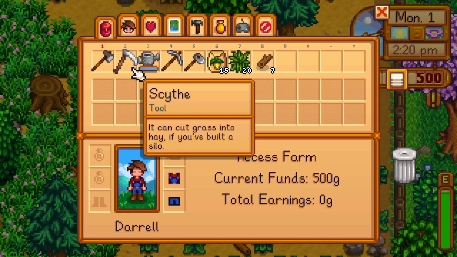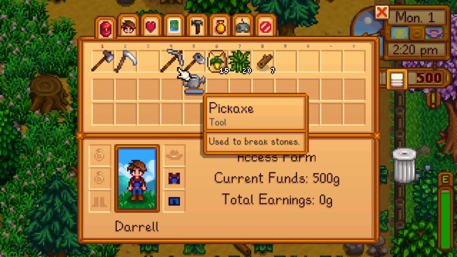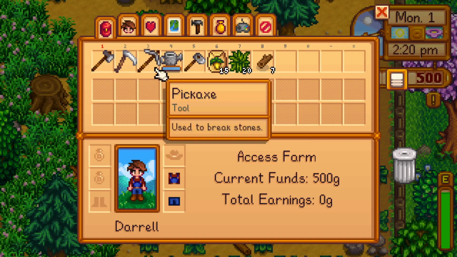For your pickaxe. And I'll explain what I did here in just a second. Watering can, used to water crops. It can be refilled at any water source. Pickaxe, used to break stones. Watering can. Scythe, it can cut grass into hay. Pickaxe, used to break stones. Alright, there. Now they'll be right next to each other to make your life easier.